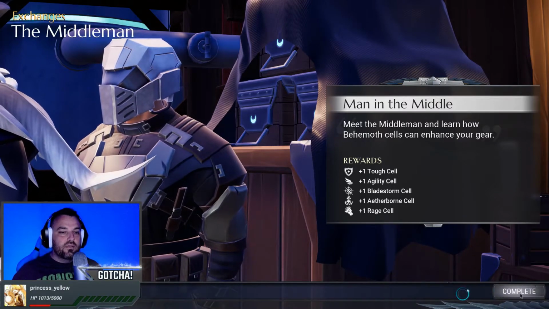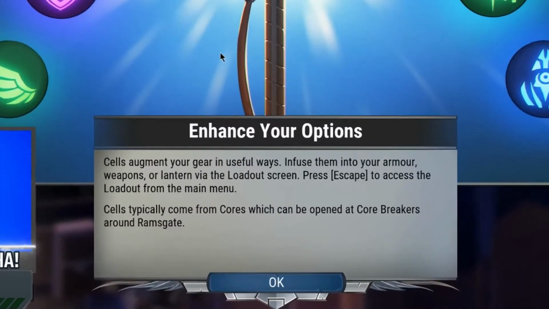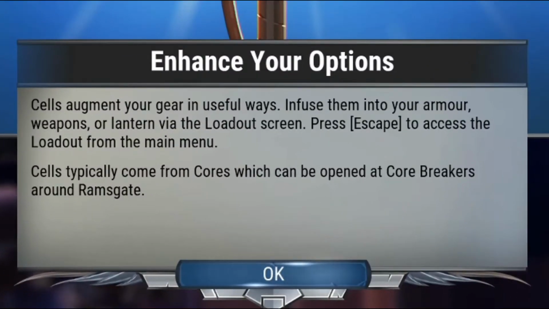Okay, complete. I did it. Okay, so this is cells. Enhance your options. Cells augment your gear in useful ways. Infuse them into your armor, weapons, and lanterns via the loadout screen. Press Escape to access the loadout from the main menu.